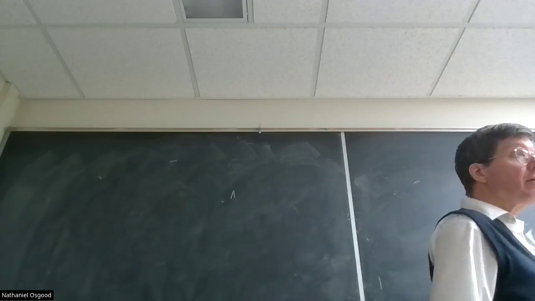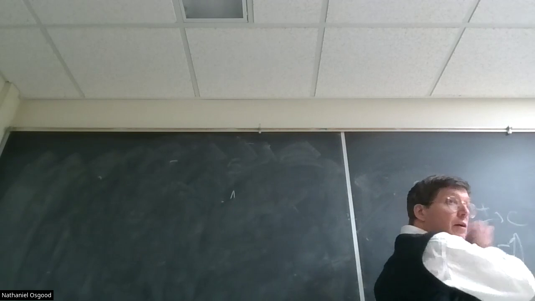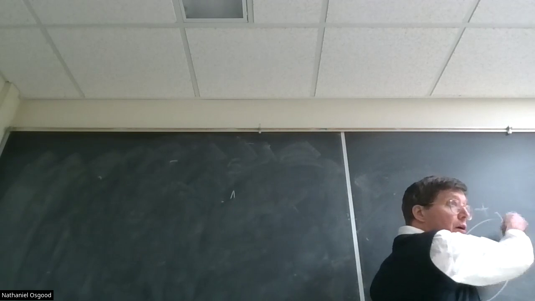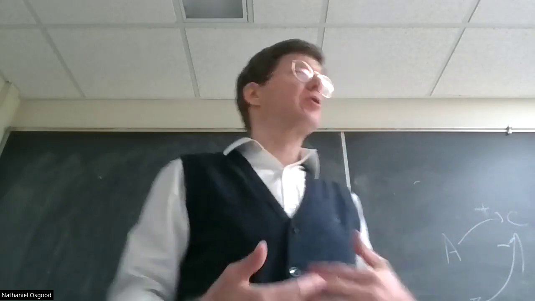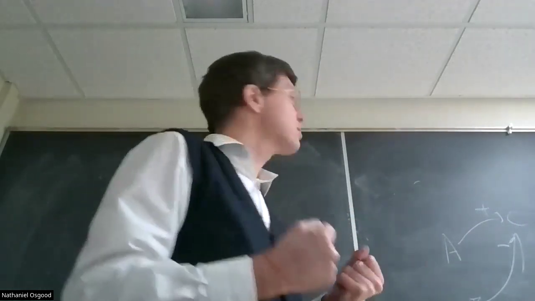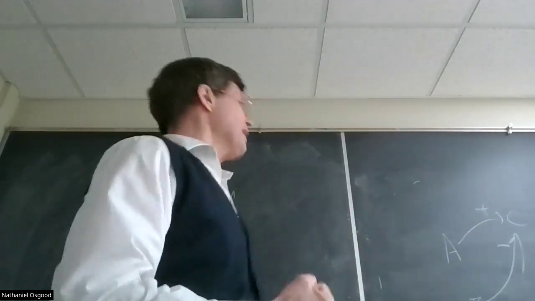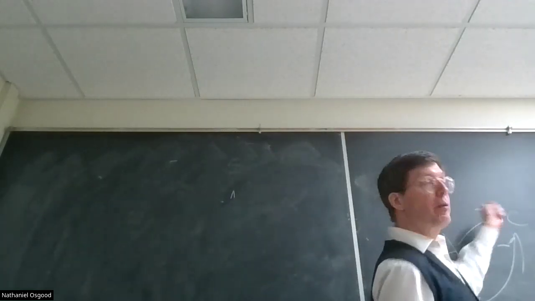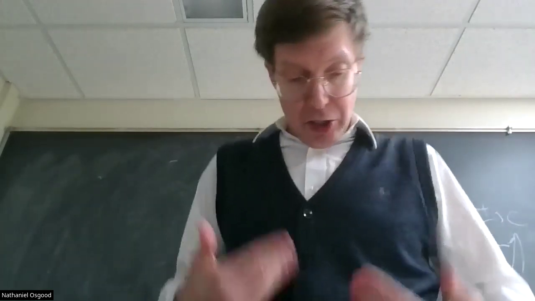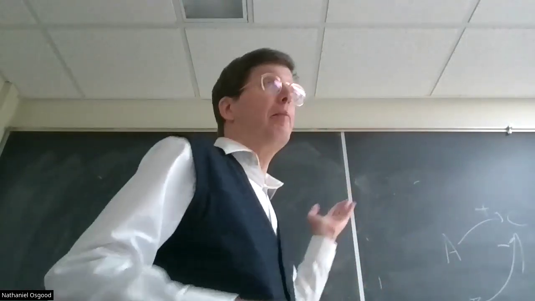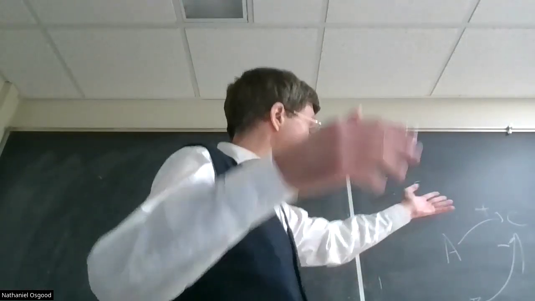That could be one interpretation, but there might be other interpretations as well. It could be A minus B, right? Or it could be that this is an outflow from C, and this is an inflow to C. There isn't enough, I'm going to use a fancy term, specificity, enough unambiguous specification of the relationship to allow for the very specific assumptions that are needed for simulating it over time. We don't even know what's an element of state and what is just instantaneously changing.